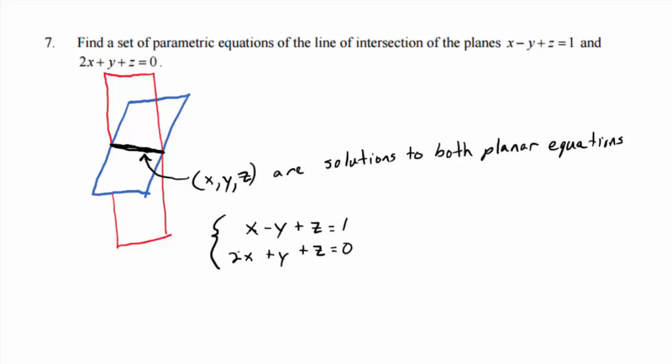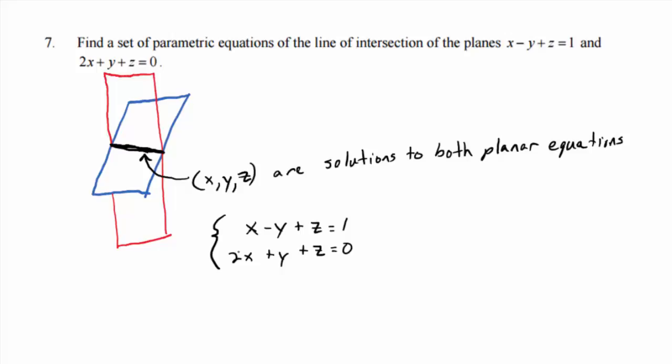Two equations, three unknowns. It's a dependent system, so when I say solve it, the best you can do is write each coordinate in terms of one of the other coordinates. So you could write every coordinate in terms of x, or every coordinate in terms of y, or every coordinate in terms of z. But anyway, you solve the system, and the points you get that solve that system have to lie on that line of intersection because they satisfy both planes.